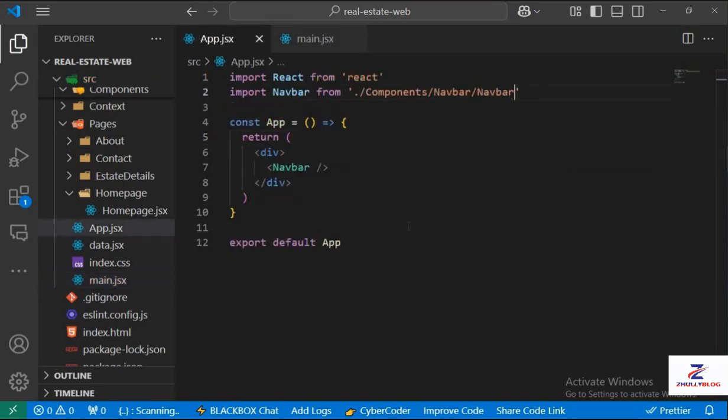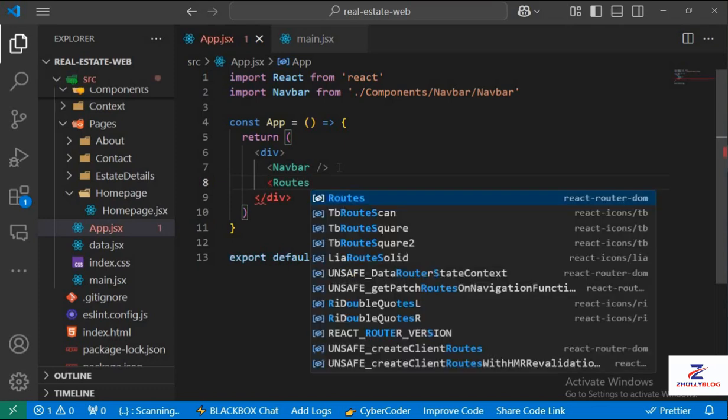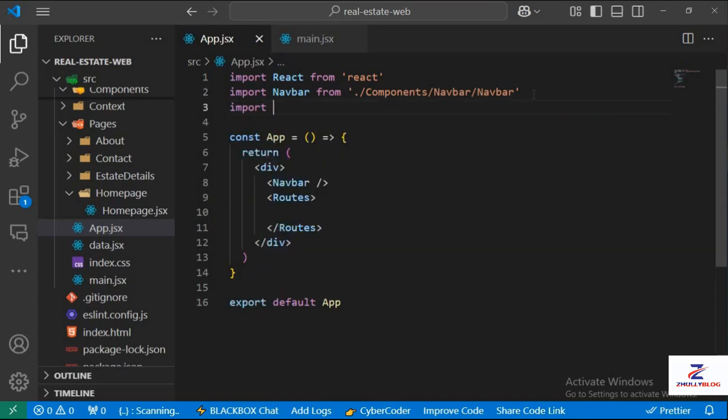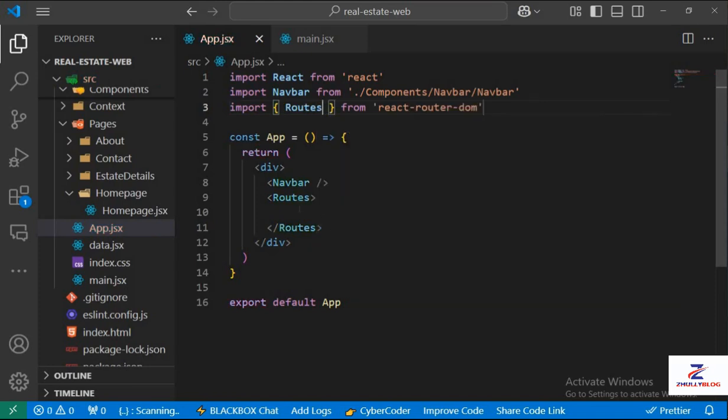Okay, back to our app.jsx. Here as well, we'll start with Routes from react-router-dom. Okay, let us import it as well. We're going to import Routes from react-router-dom. Now we're going to define the routes for several pages.